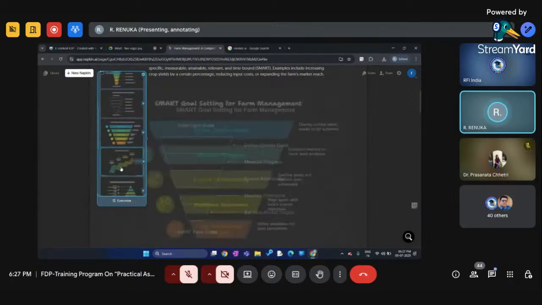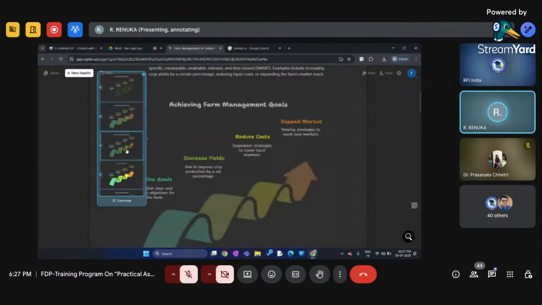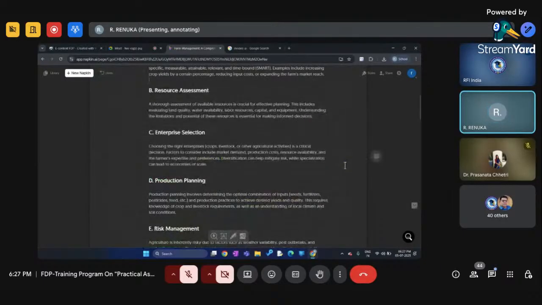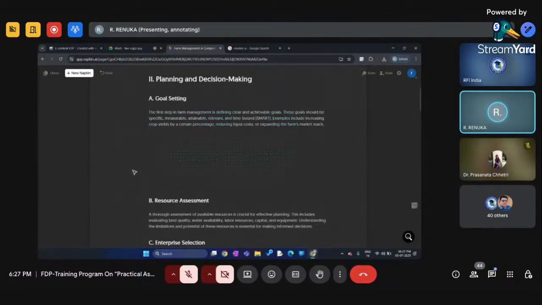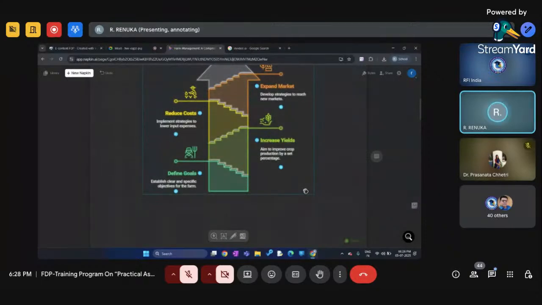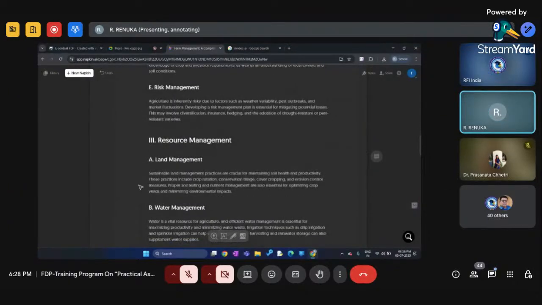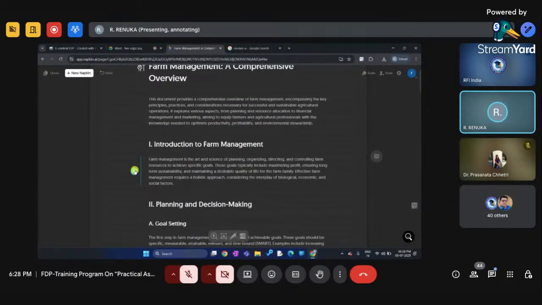You can just check through all the visuals, and whichever looks appropriate to you for that particular thing, you can put it. Suppose I want this one. Again, there are color options, editing options are there. Yeah, I'll just select it. So like this we can have. Suppose for example, land management or here itself on farm.